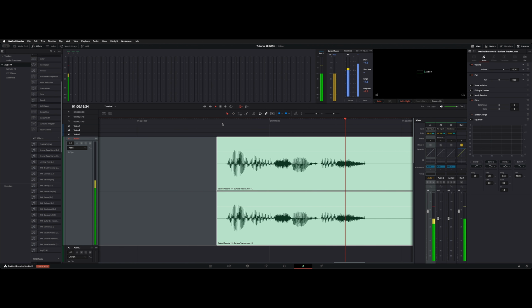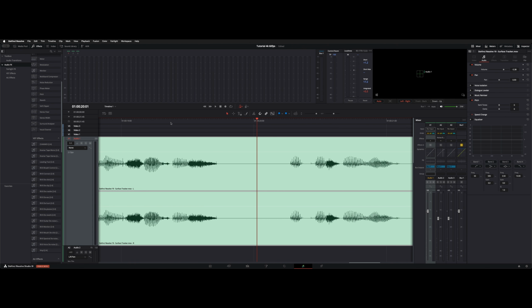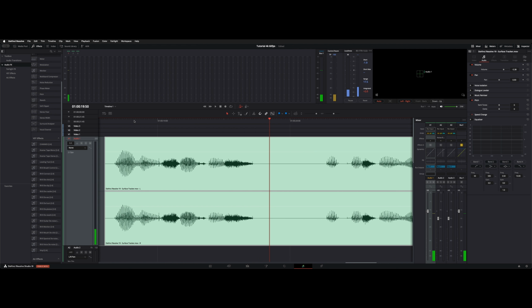Moving surface. So let's say we wanted to get rid of the word surface. So we'll go back to where surface is. Surface. And we'll find out where the start of that is. Surface. So let's say from here to here. So like I showed you in the previous example, you could put a point in and put a point in and drag it. But let's check out the range tool instead.